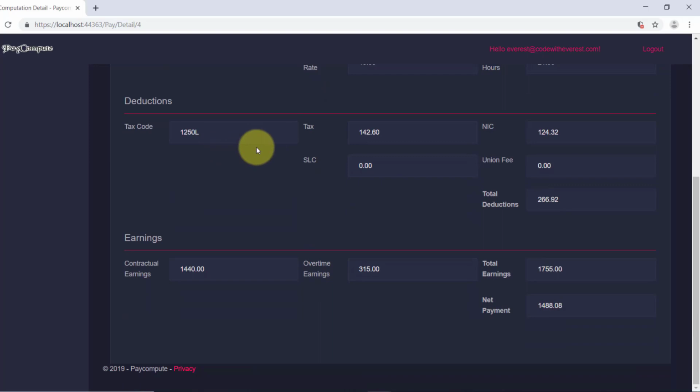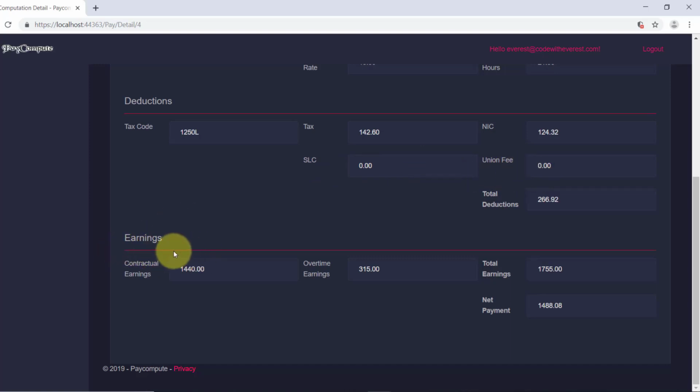In the deduction section, we have the tax code, the tax amount and the national insurance contribution. Also this employee is not paying back student loan and no union fees simply because this employee is not a member of the union. We have a logic that goes to the employee's record to check if the employee is paying back student loan or if the employee is a union member.